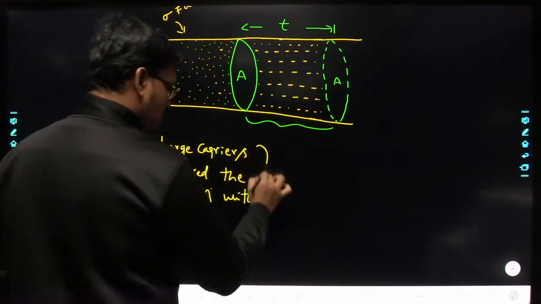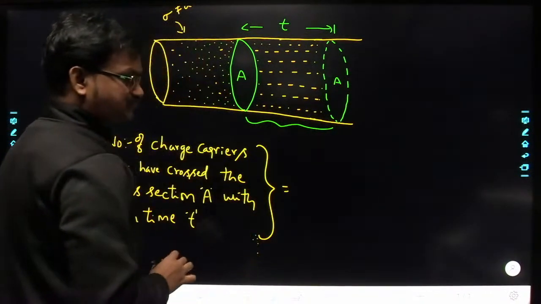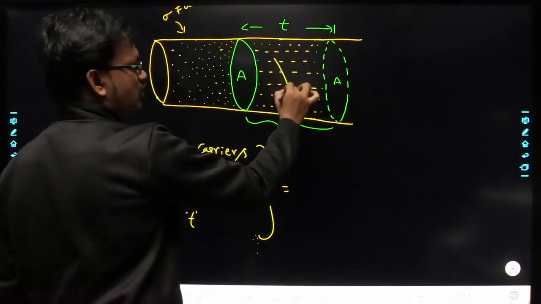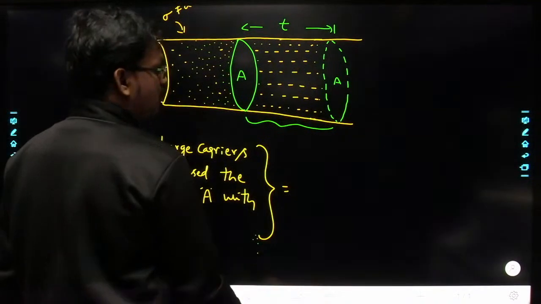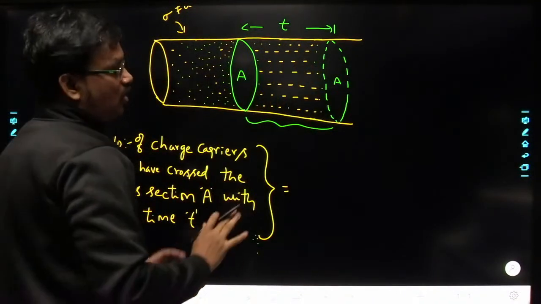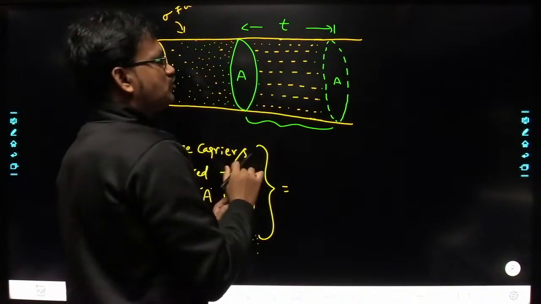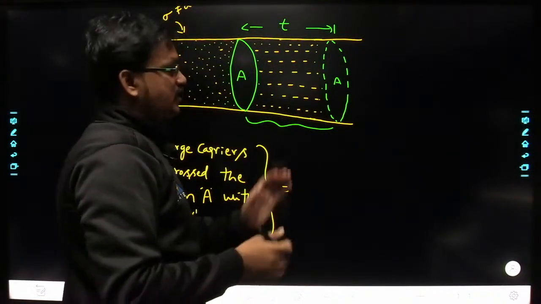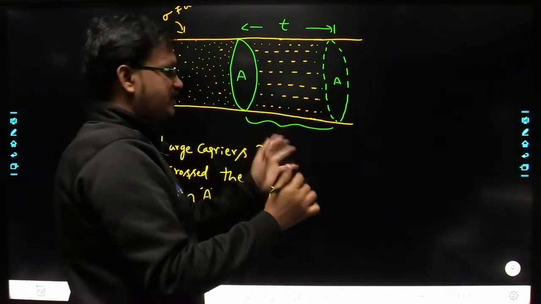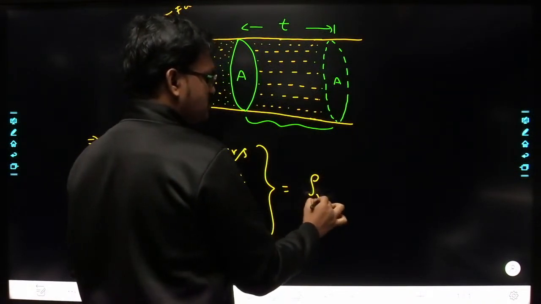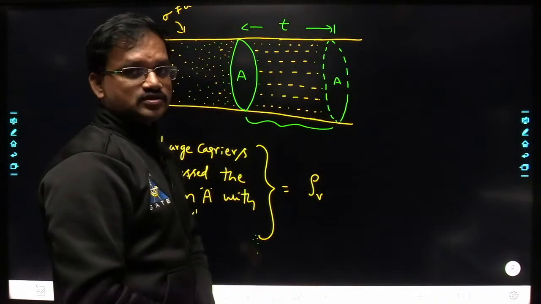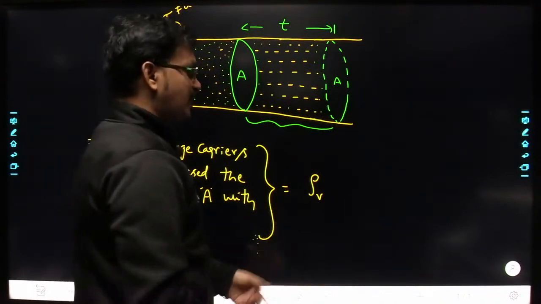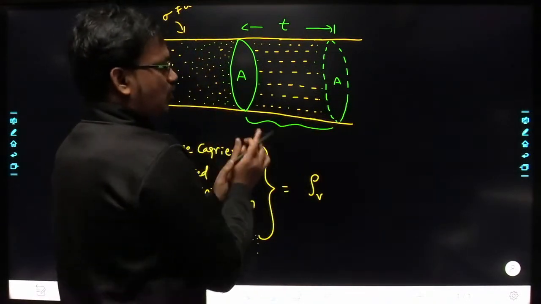So that is equal to what here? Is equal to the charge carriers that are present within this volume. Let us say this volume is V. So what is the total number of charge carriers? If I want to determine the total number of charge carriers present within this volume, how can you write it? See, these charge carriers are present throughout the volume. So let us consider the charge density as rho V, that is the charge carriers present per unit volume. So this is multiplied by the total volume.